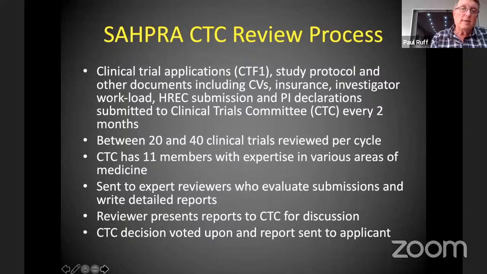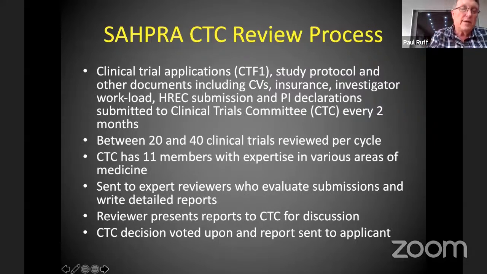I mean, we've seen people submit documents like this claiming that they work 168 hours a week and don't sleep. And this is obviously nonsense, and we send these back because people need to actually tell us the truth and not pretend that they're doing more than they really are. The HREC submission is important.